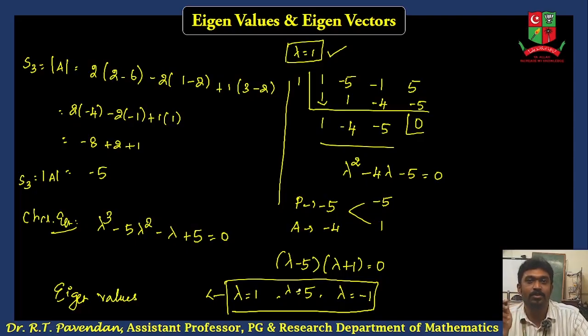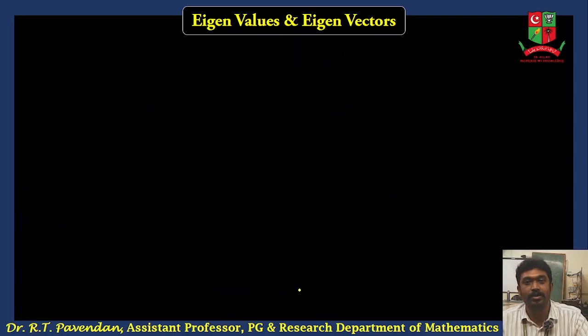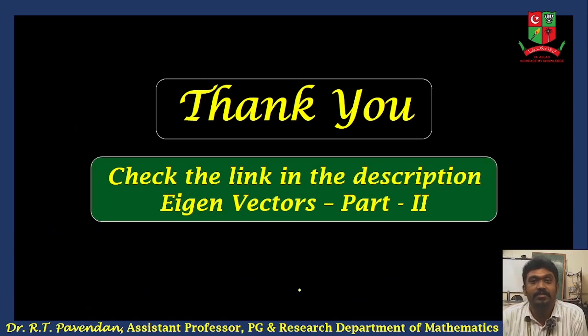The first value of lambda we have assumed by trial and error method. So we have assumed that to be 1 and we have got the constant term to be 0. So we have got lambda is equal to 1 is one of the values of the characteristic equation. So by that we have factorized the rest of the equation, and we have got the other two values of lambda. So these three values of lambda are going to be your eigenvalues.